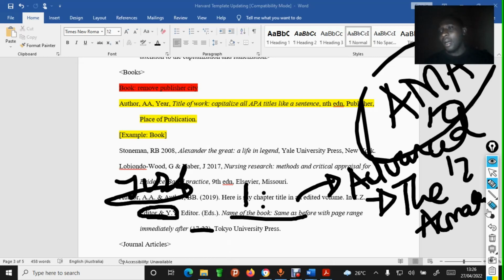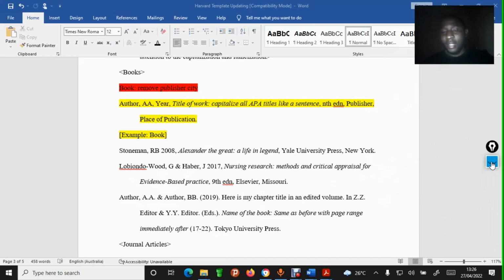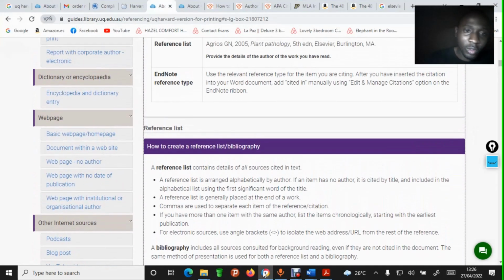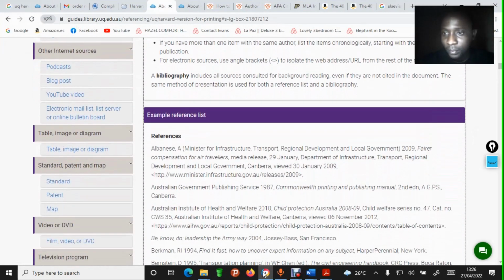And good thing, all of these things that you're having here, the website and that PDF that I'm going to share with you, they have them. So in fact, for the quiz, you can just do it on your own. I will create these references in APA, and then I will tell you to convert them to Harvard. Then I will also give you solutions, so you can always check and see.